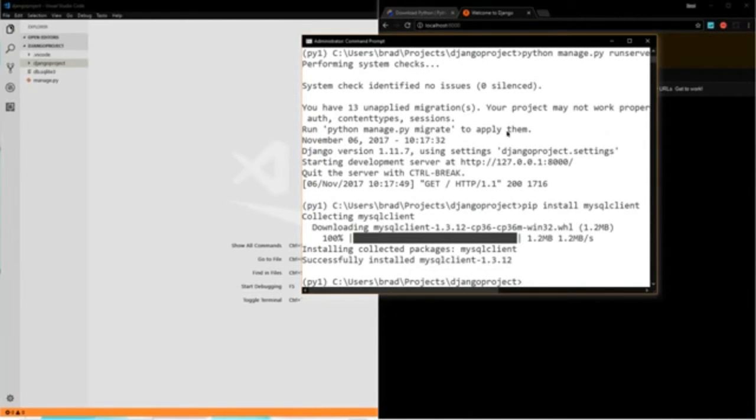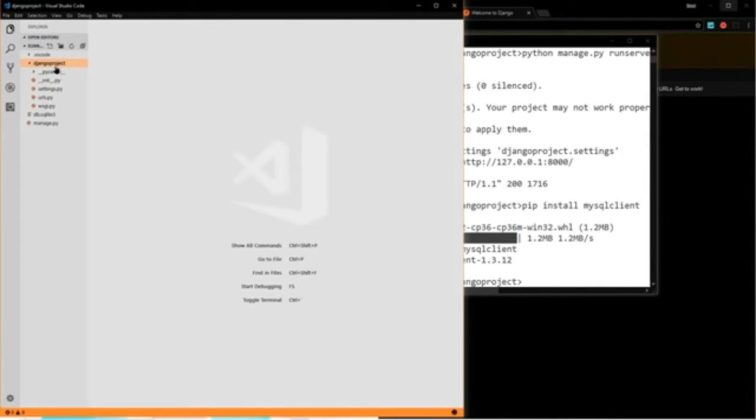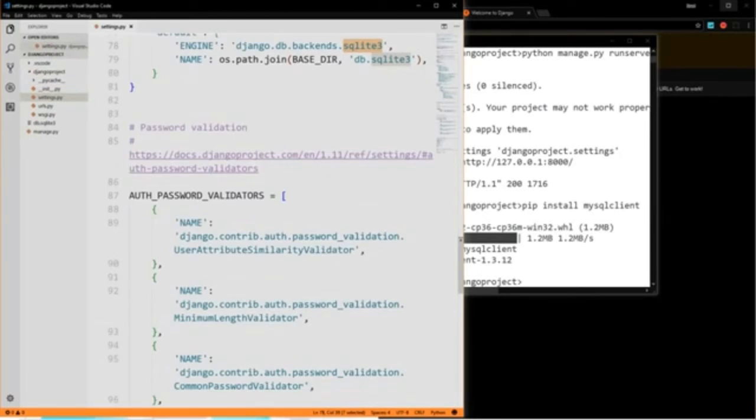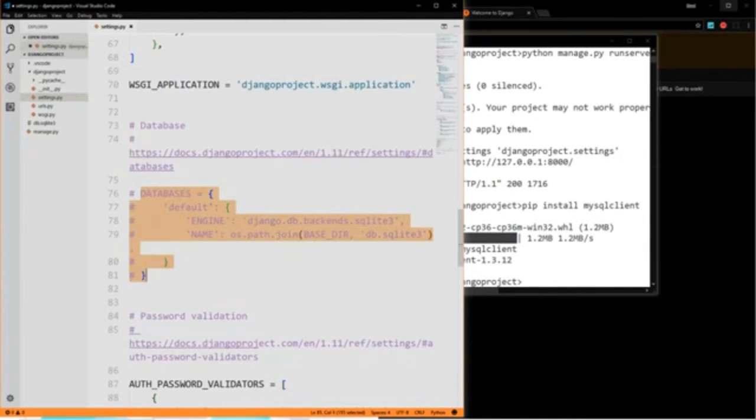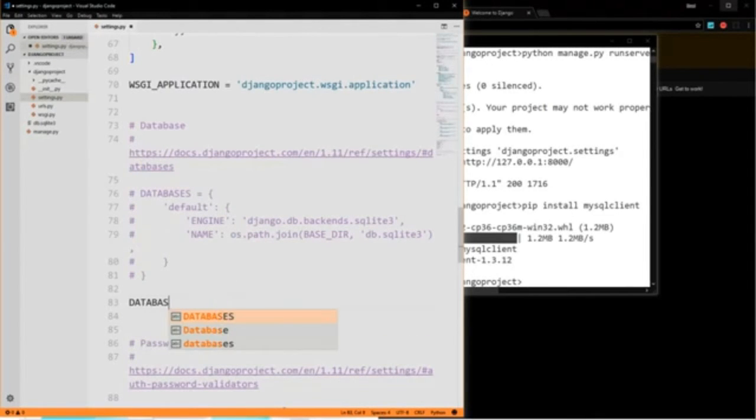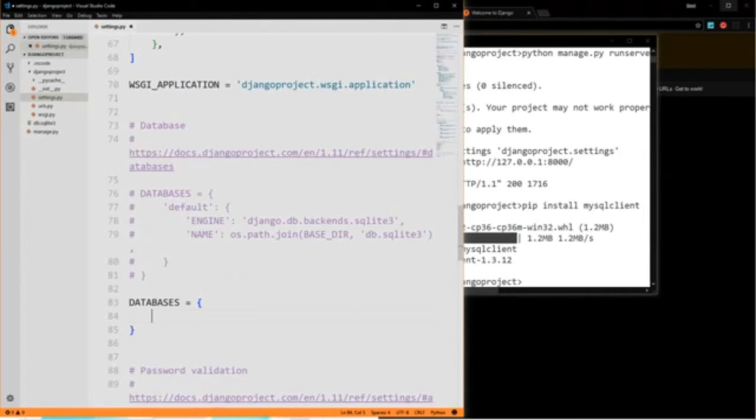Okay, so now that we have that installed, excuse me, I'm losing my voice. Now that we have that installed, let's go ahead and go to our Django project settings file and go to where our database thing is right here, our database object or dictionary. And I'm actually going to comment this one out and then create a new one. All right, so we'll say DATABASES equals some curly braces, and we want to say default.